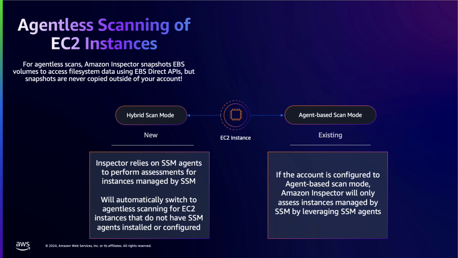Amazon Inspector EC2 Scanning extracts metadata from EC2 instances and compares the metadata against rules collected from security advisories. Inspector scans instances for package vulnerabilities and network reachability issues to produce findings. With agentless EC2 scanning, you can expand coverage across your infrastructure for EC2 instances that do not have SSM agents installed or configured. Agentless EC2 scanning continuously monitors Amazon EC2 instances for software vulnerabilities by taking a snapshot of the EBS volume to extract data about the system and uses this to perform vulnerability assessments.